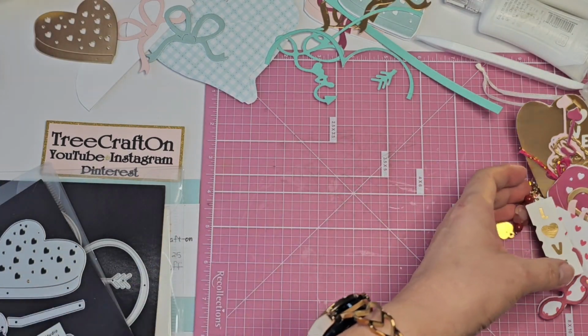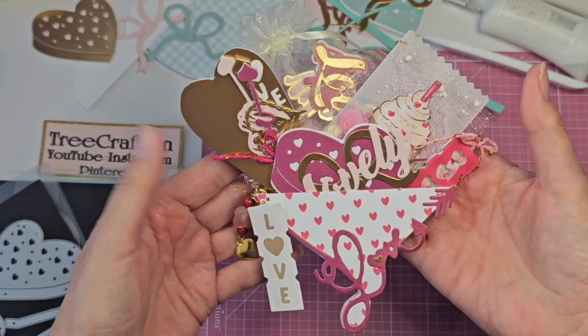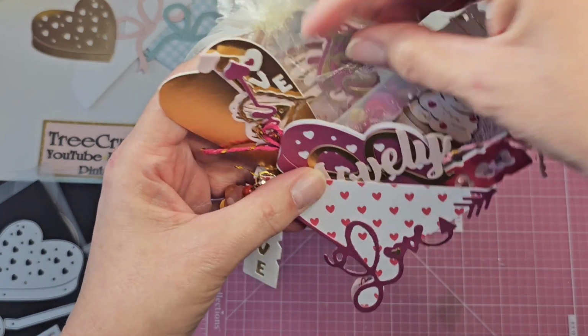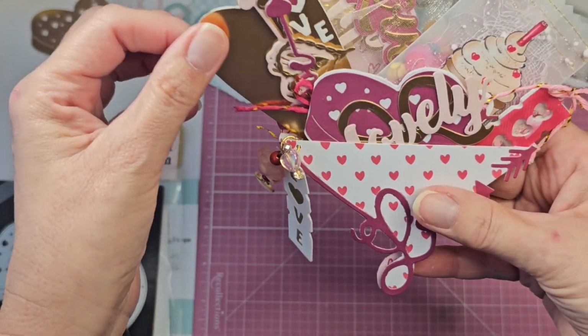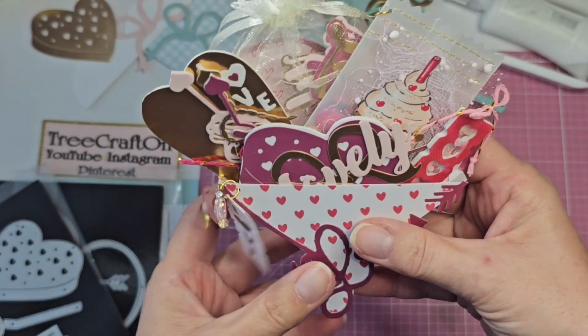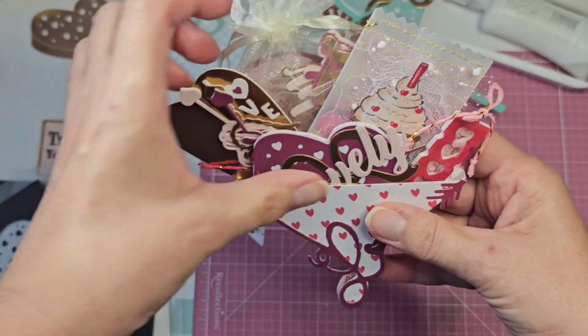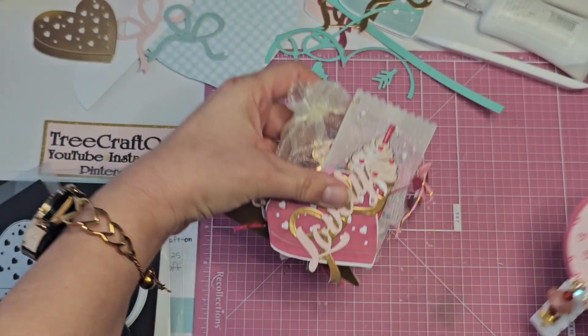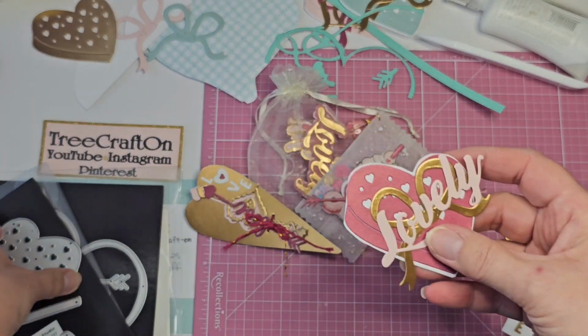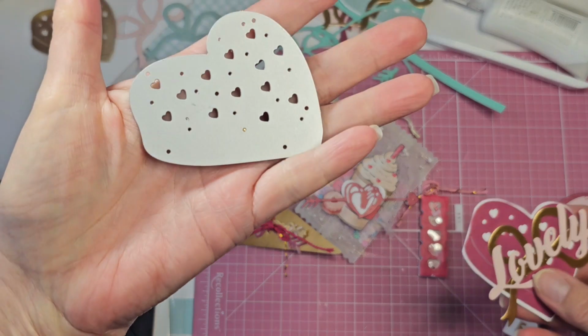And this is what we're going to create. Isn't it cute? It's a little heart pocket. I was thinking to put little tiny things in here so you could see the heart behind it, but you know what? We start crafting and creating and it takes over. Anyway, I'm going to show you how I did this, but first I'm going to show you how I created the things inside. So first step is the card, and it was created with the heart box.